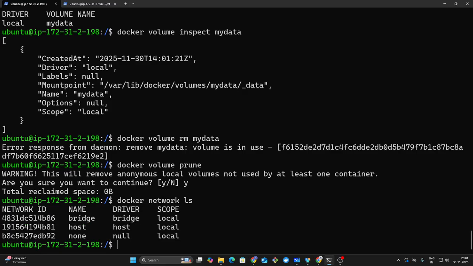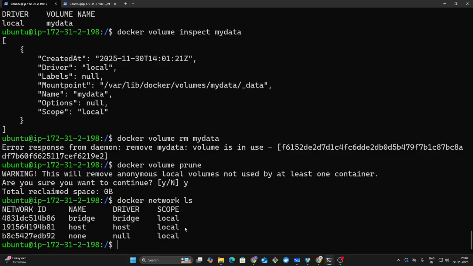So bridge network is Docker's default. If you don't specify a network, containers join the bridge. Each container gets a private IP inside the bridge network. They can talk to each other using IP address. To talk to your host machine, you need port forwarding, which is -p. In our previous videos, we have used -p for port mapping, right? That is because we went with the bridge network.